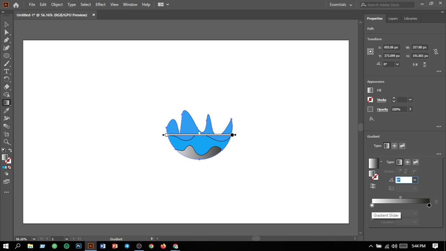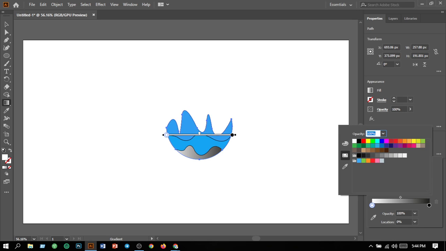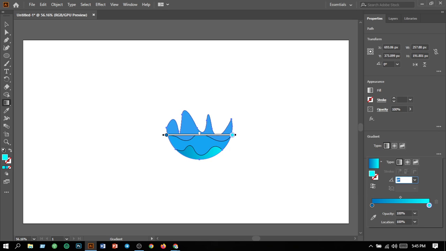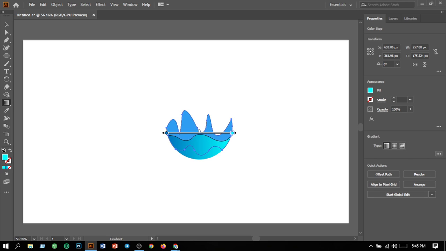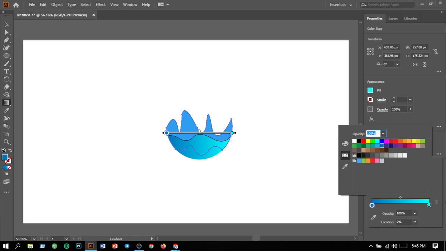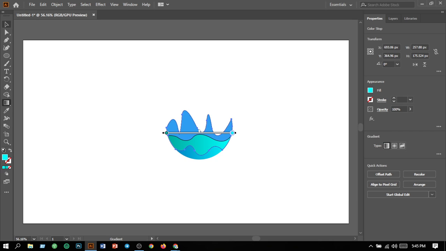Its color should be a deep blue here, and this side should be this color. This blue will be the lighter blue.